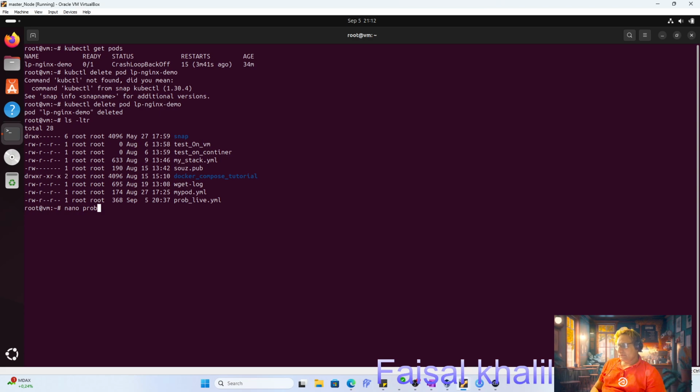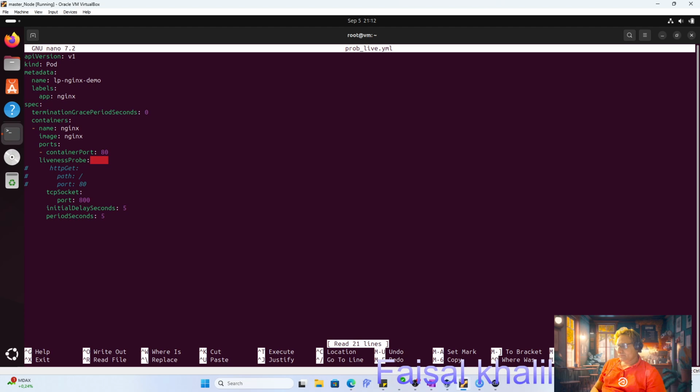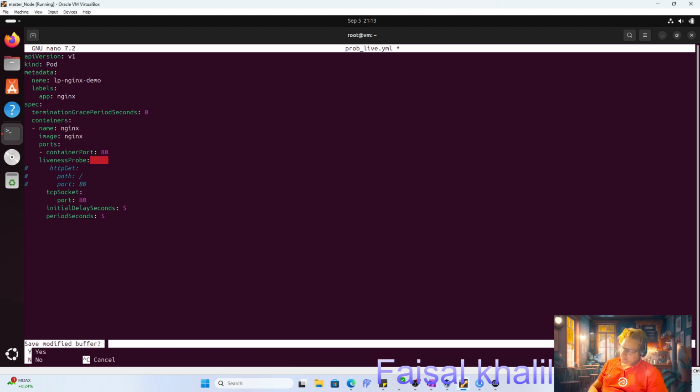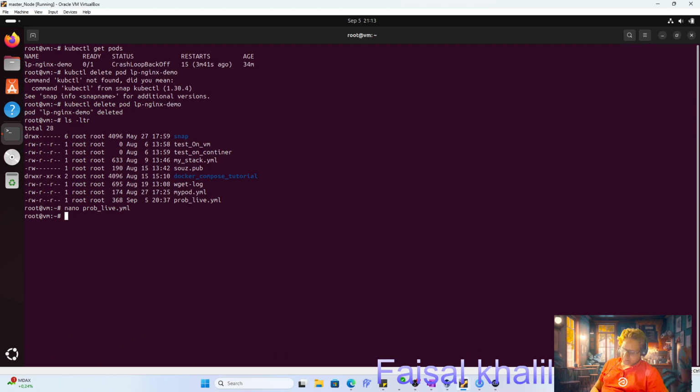And we have the liveness probe file, in nano or vim, whatever we prefer. Okay, we come here again and we can delete this x, yes, rewrite this, and then we can say kubectl apply, and the file is probe.yaml.